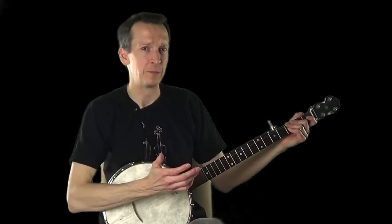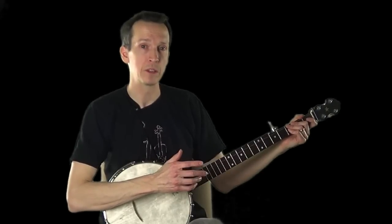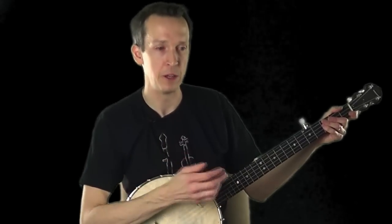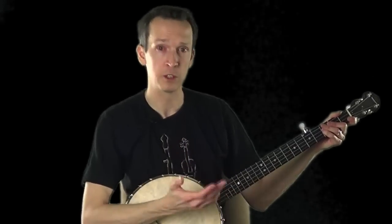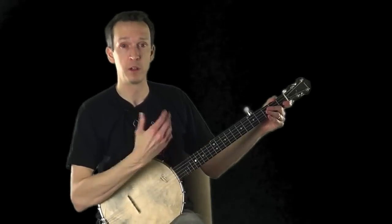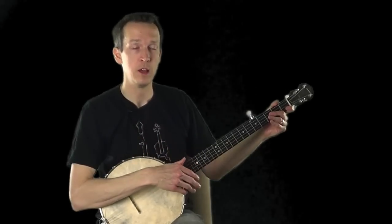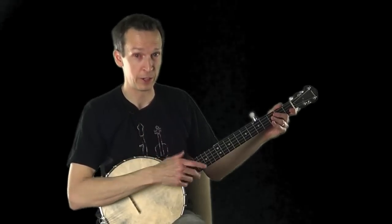So why on earth would I do such a thing? Well, what the skip note allows you to do is add space to an arrangement without having to break the clawhammer motion. You've probably heard me say many times before that one of the most important things for us to do when we're playing clawhammer banjo is to always keep our hand moving in that up and down clawhammer motion so that we give our music that signature drive of the clawhammer banjo sound. And so skip notes allow us to create some space without ever having to break that movement. One place they can be useful is with vocal backup. Giving that sparser sound often helps to highlight the vocals above the banjo. But the place where I use it the most is with adding in syncopation to an arrangement, which we're now going to cover.